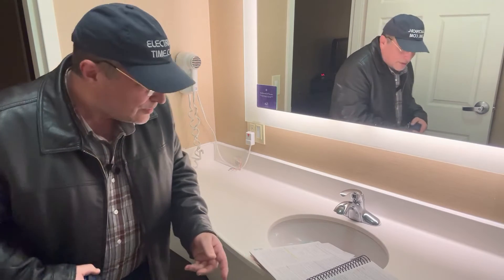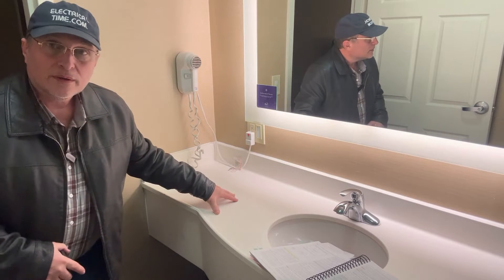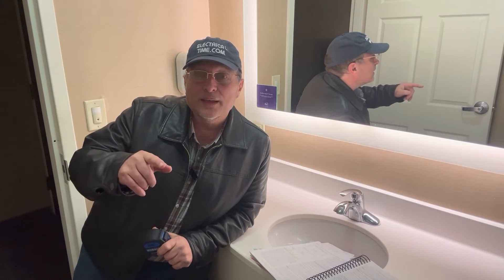I know what the code says you can do, but I'll tell you why I think it's a bad idea: you can have something on top of here and the cord is hanging out, and a little kid comes by and pulls on the cord — that could be a very dangerous situation. Please don't do that, even though the code still allows it. If you look at the required receptacle outlets for kitchen countertops, they took it away — you can no longer put that receptacle outlet on the side of kitchen cabinets, and they did that for that exact reason.